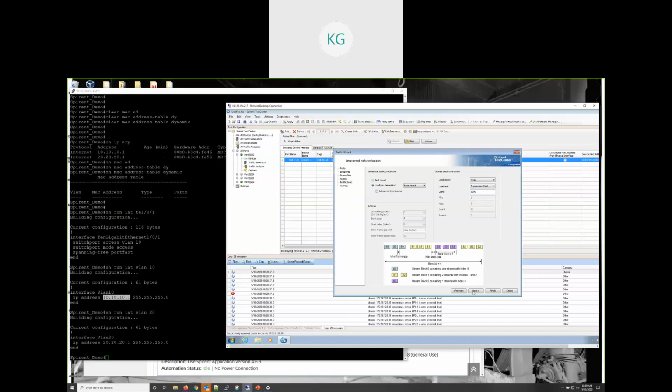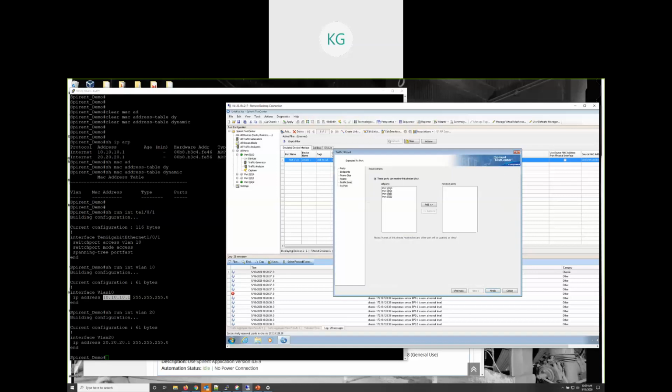So with all my options selected, I'll now hit next, and I need to tell Spirent what interfaces will be receiving this traffic so it knows how to calculate the various counters and other stream data information on the back end. So I've got port 13 and 22, so I'm going to add both of those because they will both be generating and receiving this flow. That's very important, is to receive. And I'll hit finish.